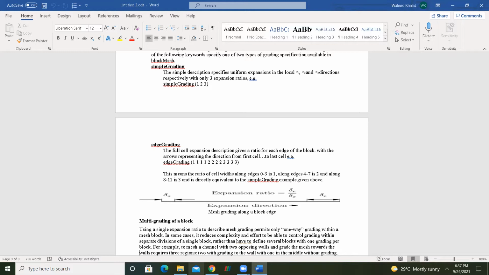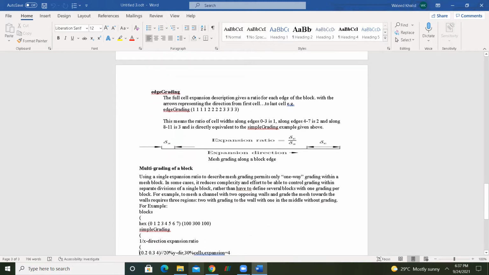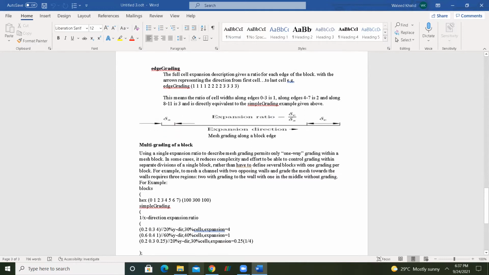The last cell is in the grading. In the case of dimensions, you can easily define them. So this is the expansion ratio divided by direction ratio. You can easily calculate the delta x. Delta x is the most important factor in meshing.